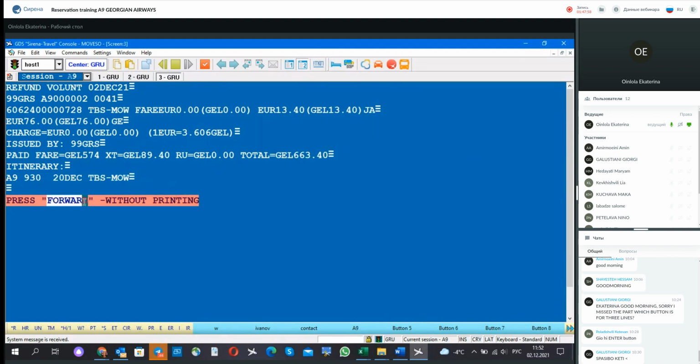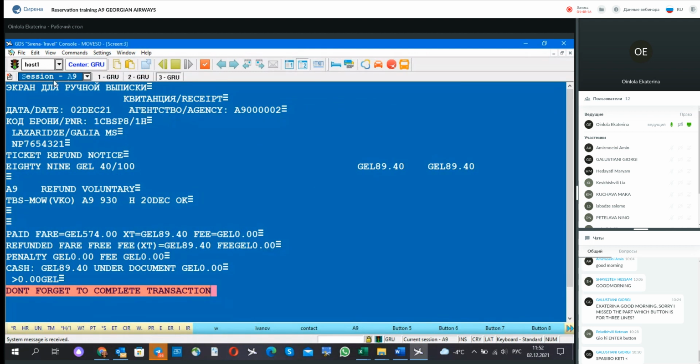Then the system tells me press forward. So when you work with a ticket, issue, exchange or refund or void, the system tells you what is the next button for clicking. So F9 button.